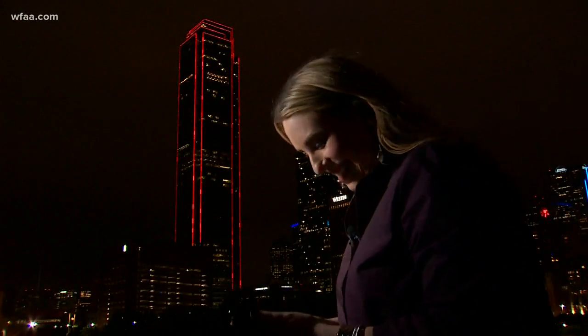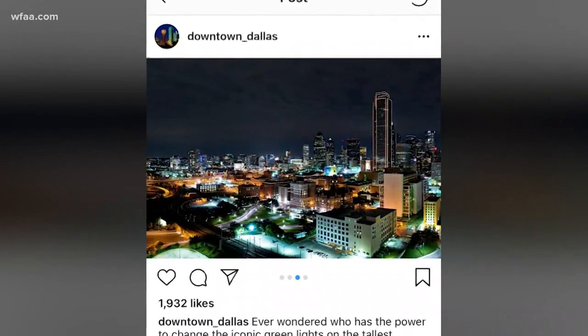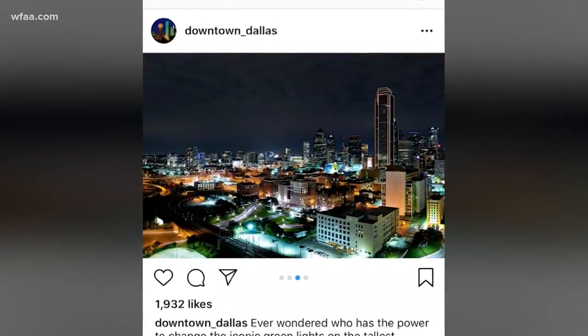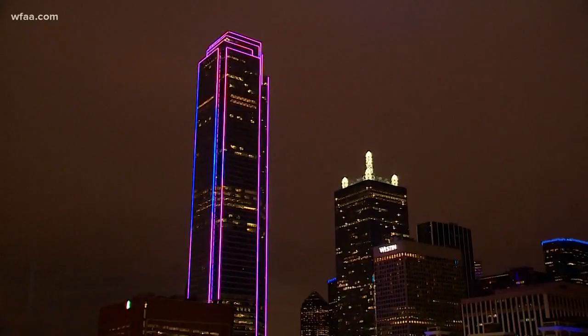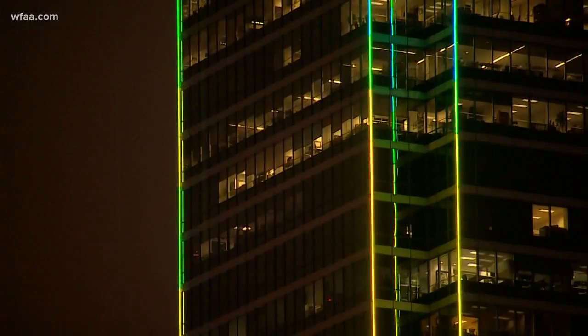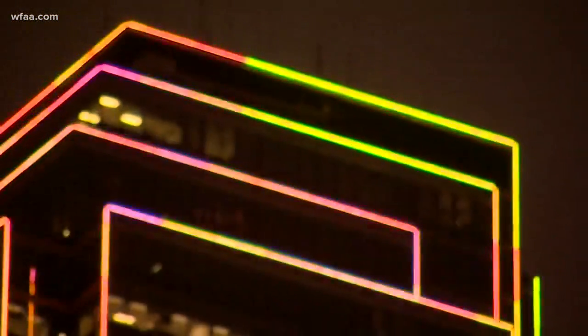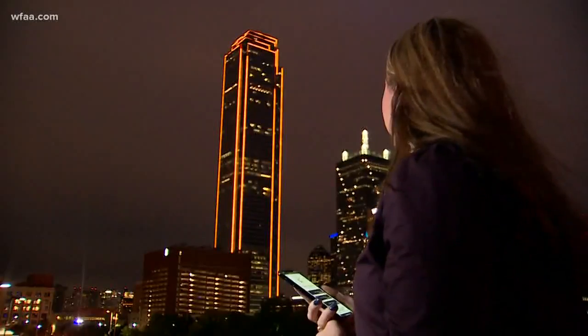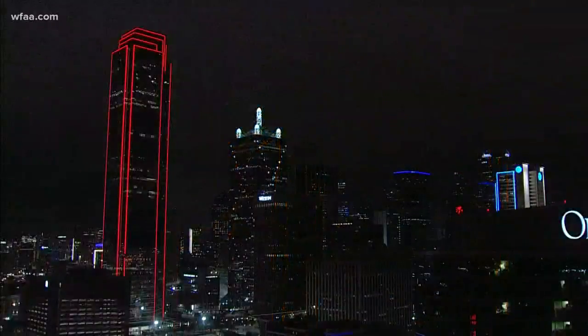So, how do you get that exclusive invitation? Bank of America Plaza is handing out 2 in an Instagram giveaway with Downtown Dallas, Inc. And here's the best part. The winners get to give 2 of their friends access to the lights, and those people get to give 2 of their friends access, and so on and so on. The building hopes the chain gets massive. So it has exponential growth as it becomes more popular. Giving more people a chance. It makes the connection between the people in the city and our building just makes it more fun and special. To play with Dallas's biggest toy.